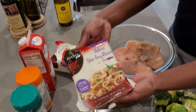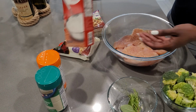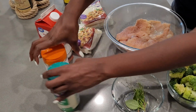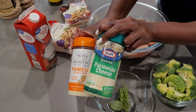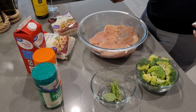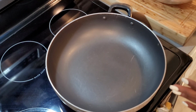Then here is our udon noodles. I have some heavy cream, okay? And I have two types of Parmesan cheese, one that has Asiago and Romano, as well as just a regular Parmesan cheese. Only thing I'm forgetting here is some butter, so 1 stick of butter to add to all of this. All right, let's get cooking, guys.